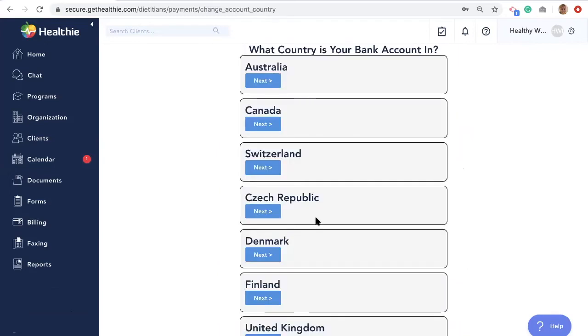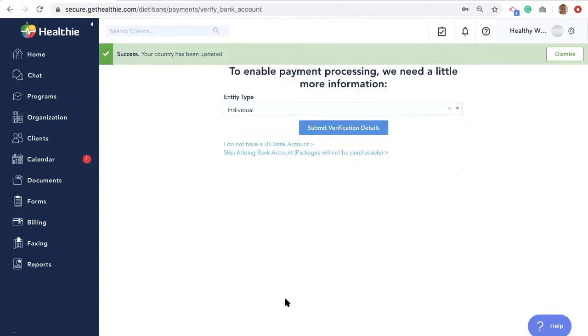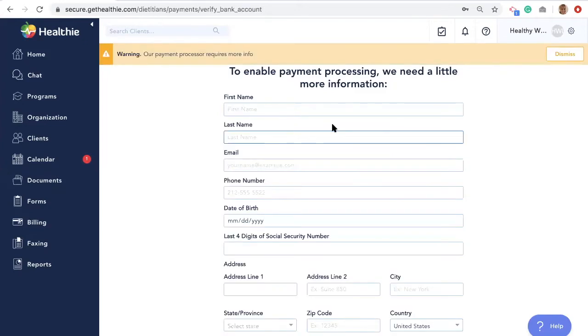First, you're going to select the country of your bank account. Healthie supports bank accounts from 32 countries as per Stripe's scope. Then you'll begin entering your personal information, which will include an address on file, your date of birth, your bank account and routing number. Sometimes in the process of identifying and verifying your information, Stripe will ask for the last 4 digits of your social security number or business EIN.